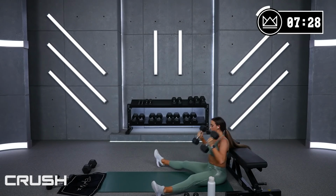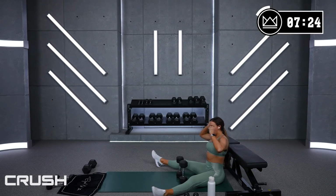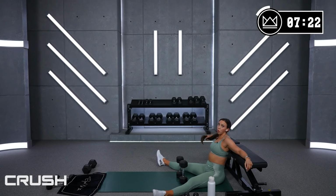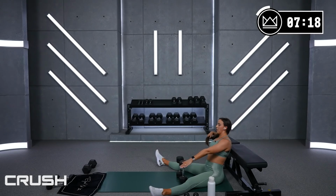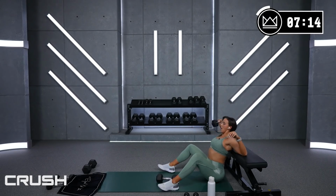Come on down, rest. You're just gonna give me a press on the right arm this time. Only the right arm. Okay, keep bridging. The other arm is either out in a T or down by your side. Right arm, let's go. Three, two, one, come on.